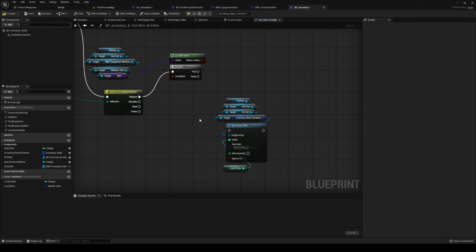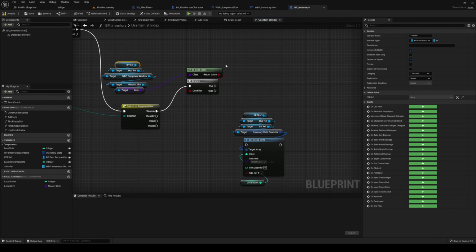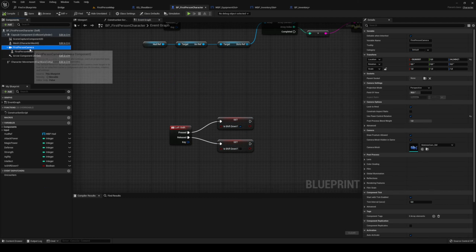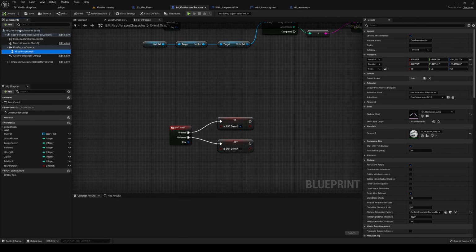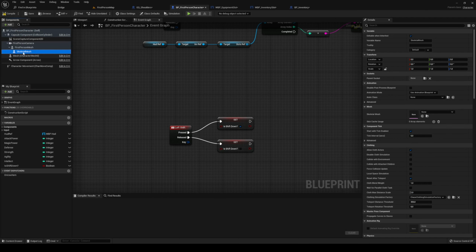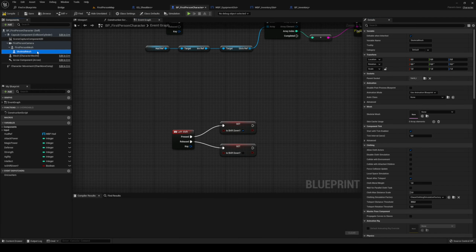After that, we're going to get our FPP ref, our first person character, where we have the first person camera and our first person mesh. We're going to add a new skeletal mesh. The skeletal mesh will have a default socket, and we're going to put it on hand R for now. And that's about it for here. We can rename this to weapon mesh. You can duplicate these to get shoulders mesh, and duplicate that to get helmet mesh. Keep my trinkets, we're not going to have them visible. If you are going to have them visible, you would change it in here probably.